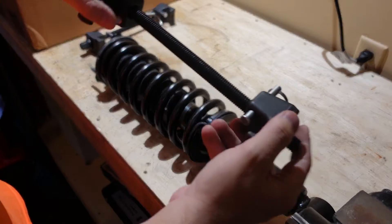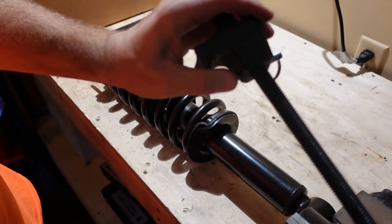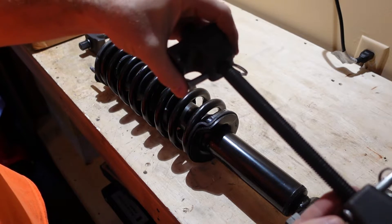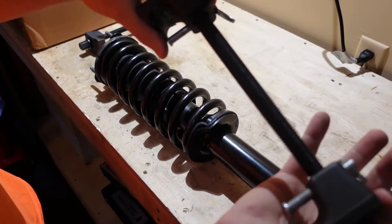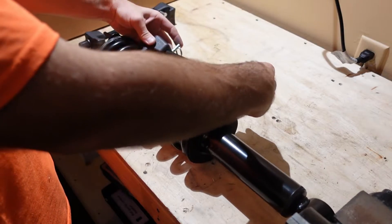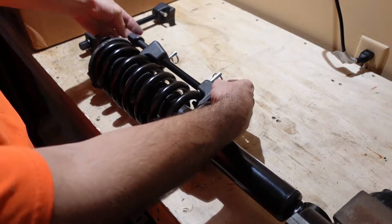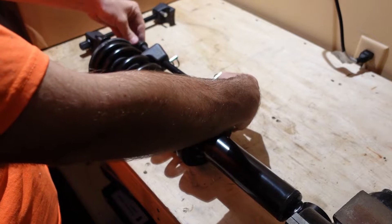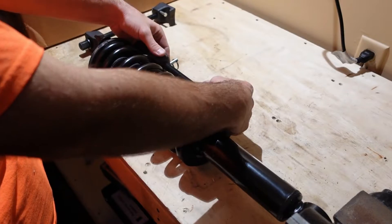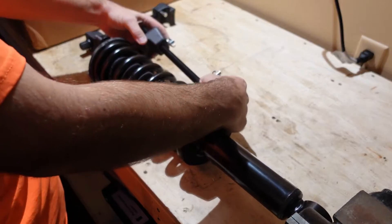After taking orientation of the factory strut, install the spring compressor tool onto the coil spring. There are two grooves — one on top and one on the bottom — with locking brackets that close shut so it doesn't slip off. Install one compressor into a spot on the coil spring and tighten the bolt by hand as much as you can. I'm going to flip it so the hex head is on the bottom — it'll be a little easier.